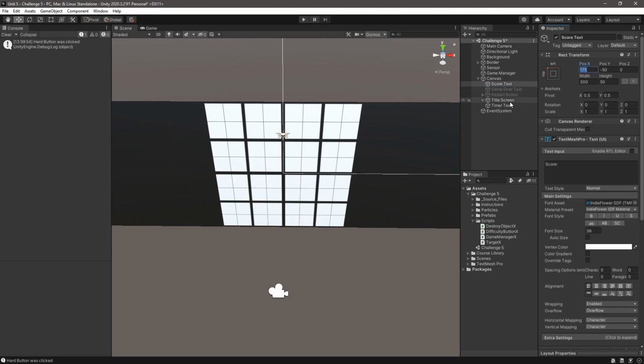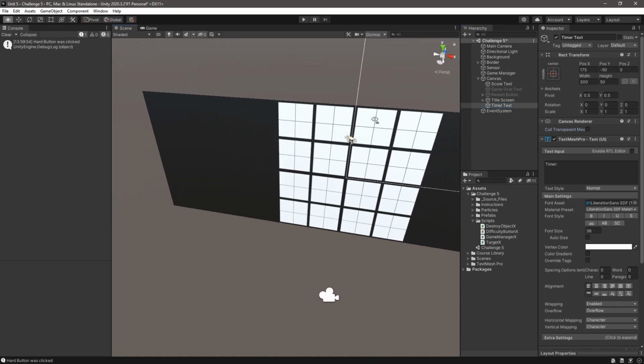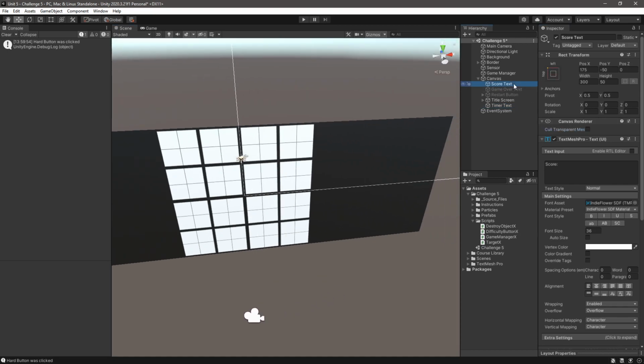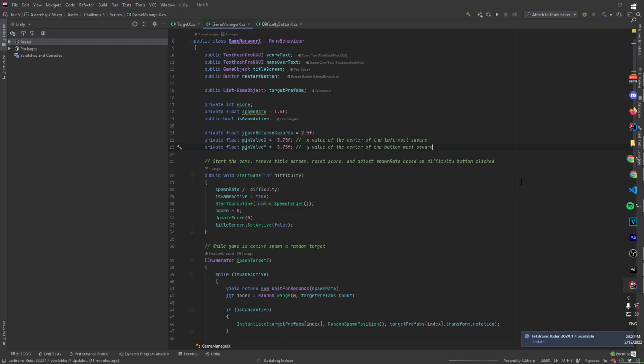Copy values. Alright. And let's go back to our code.